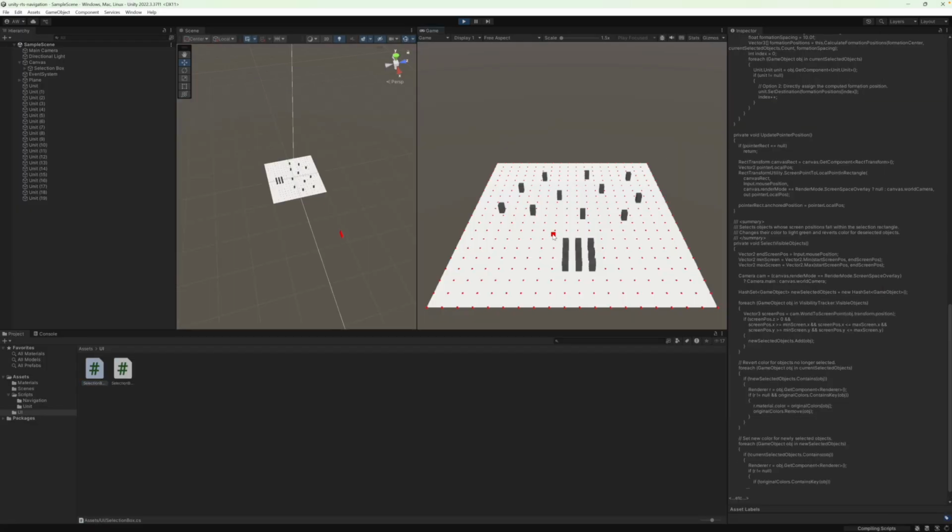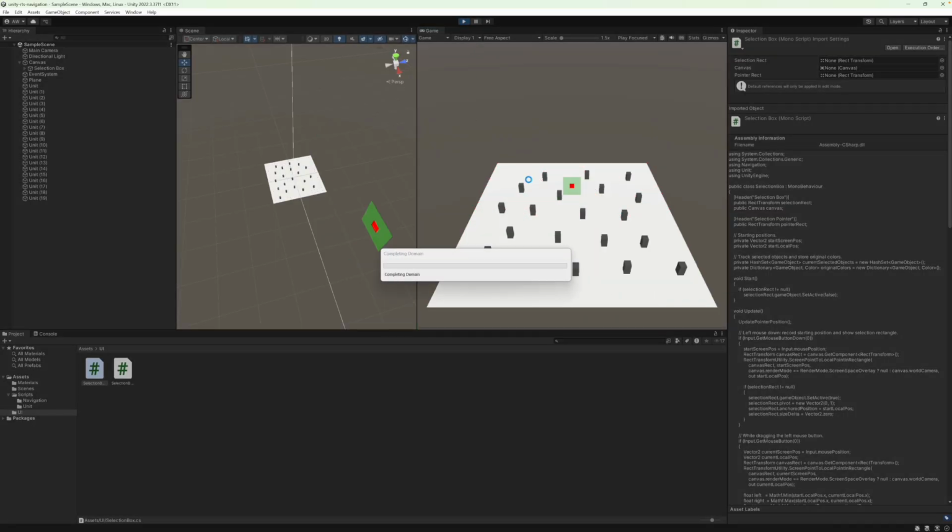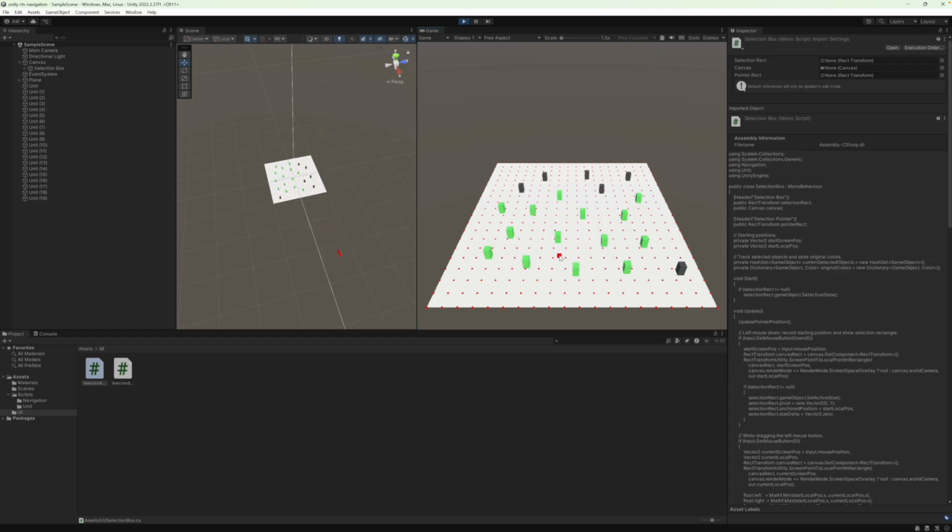What I mean by that is every time you select more of the game objects and click, it will try to find the center point, and from that center point it will find the top left node and get its world coordinates.